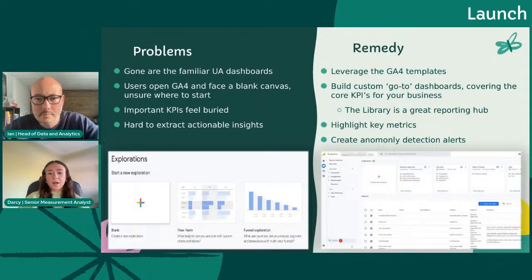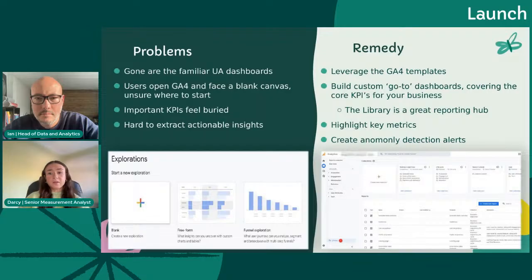Also, you can highlight key metrics. So to avoid this reporting roadblock, in GA4, you can highlight metrics to guide attention to what matters. So if you're working in a team and you need somebody to quickly jump in, relay some numbers, or analyze something for you, have you utilized that highlight feature? They know exactly where to go.